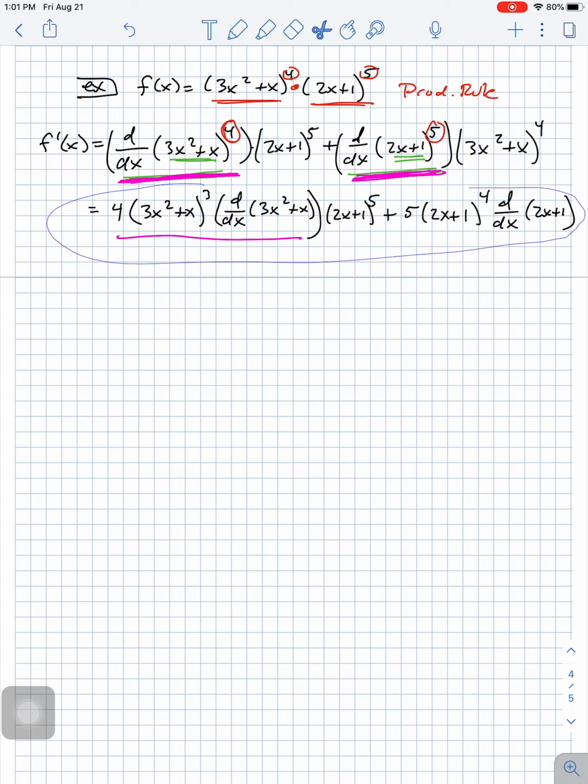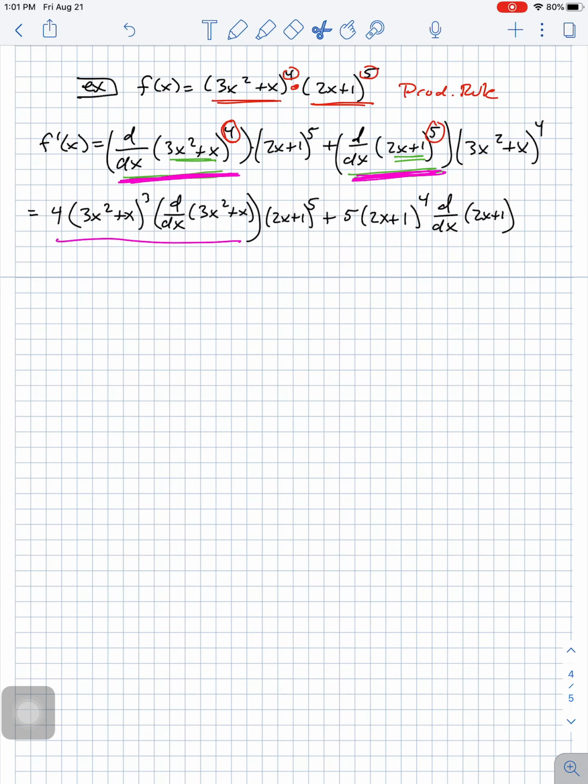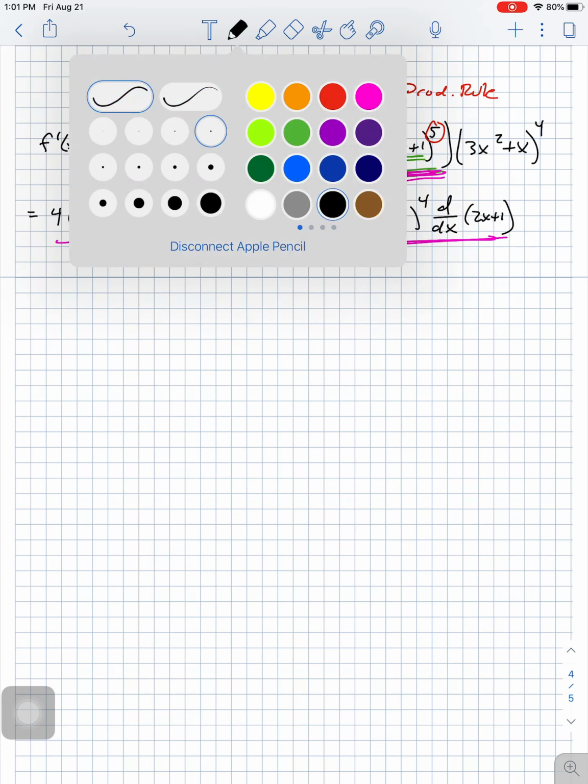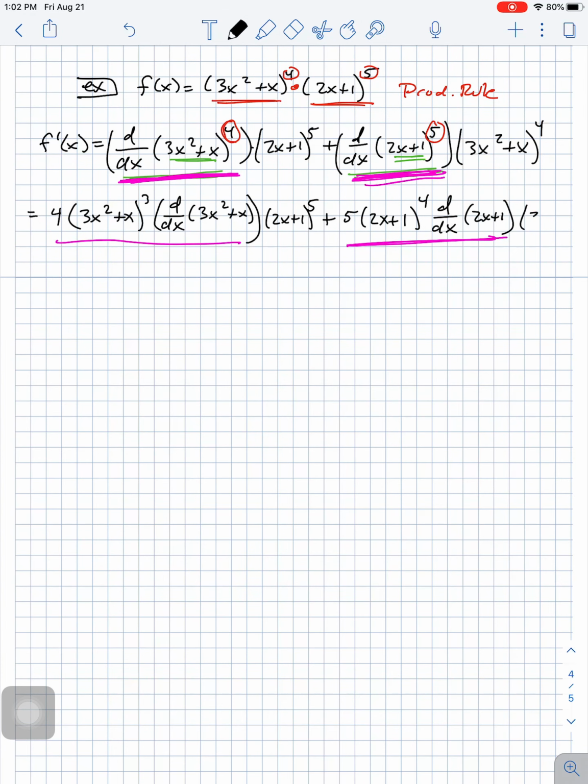Okay, keep running out of room here, sorry. Scooch over again. Okay, that is this piece right here. And then multiplied by this (3x^2 + x^4). So you see how it's really easy to lose track of things, okay? That's why having these steps with the derivative markations as you go along, I think is really helpful.